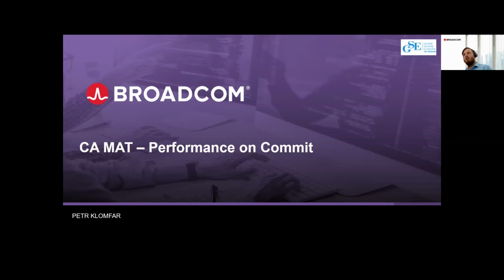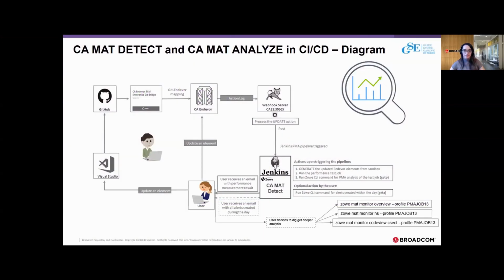I will try to walk you through the diagram of our implementation of performance on commit, as Kate was describing just a minute ago. So the high-level diagram before we jump to the live demo is the following. Michelle, the modern developer, as you heard, will update the code within the IDE of her choice, and I will be using Visual Studio Code for the presentation.